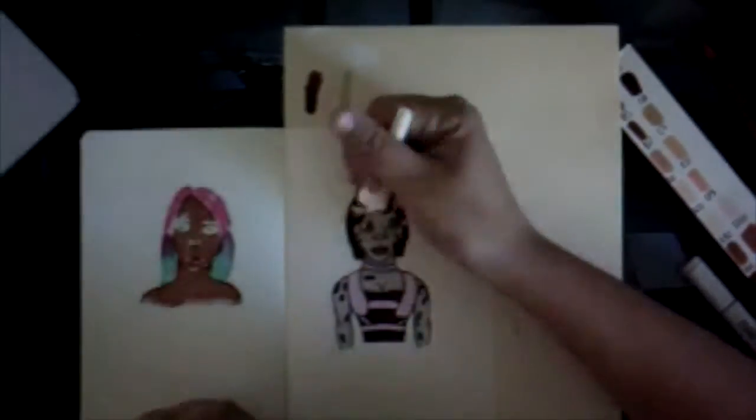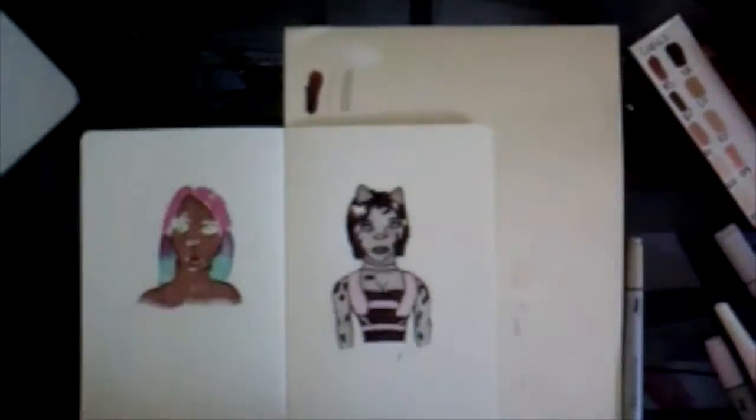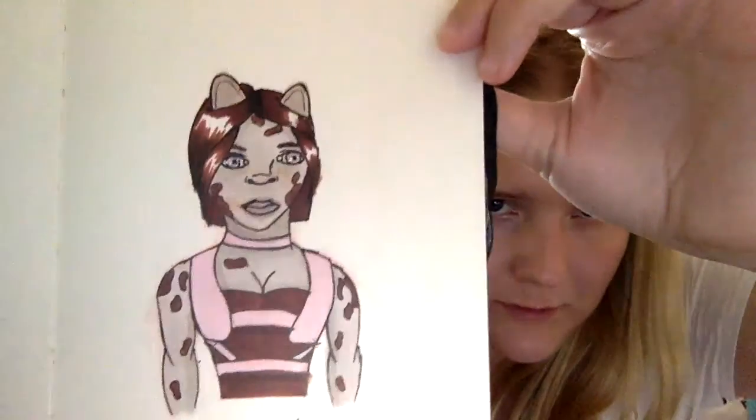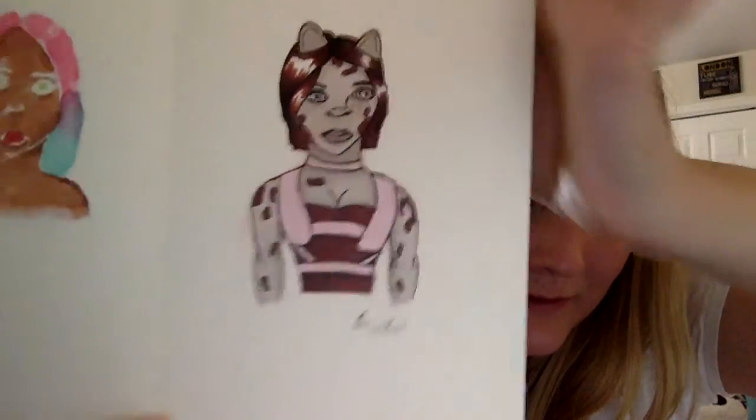Overall, I am happy with how this one came out. I think I'm happier with the last 3 Marker Challenge though, because I like the drawing of it better. I like it. So I am now done with the 3 Marker Challenge, Copic only — I might do a Touché one. This is the end result. I didn't end up using the Colorless Blender as much as I thought I would. You can kind of see brown spots in the gray — not the big obvious ones, but there are some in there because the previous page bled through. It was kind of disappointing when that happened, but overall I like how this turned out, especially given that there's only 3 colors.